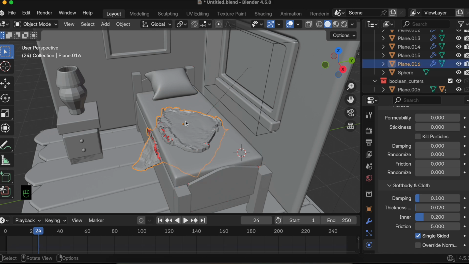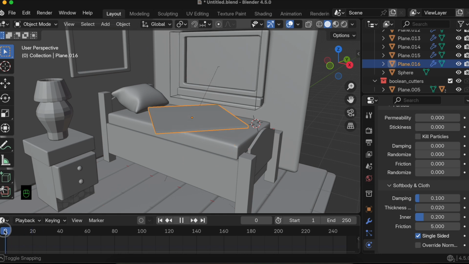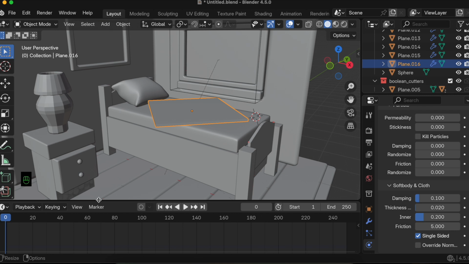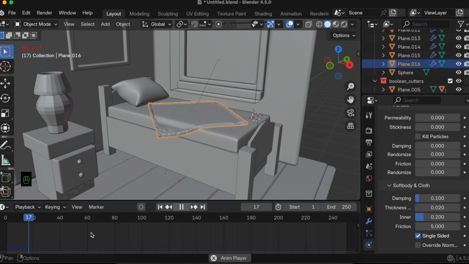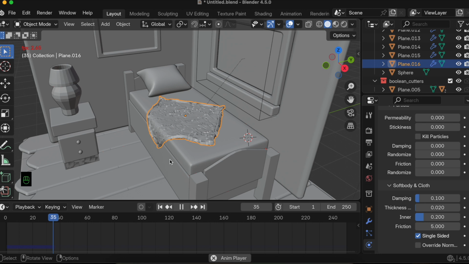Let's just select this particular, what do you call, sheet, I guess. I'm not really sure, the one which we take on ourselves once we feel cold. So I'll just play this, and here you can see this happens for the first time. I don't know why. I think it's extremely slow, the frames are dropping, but if you try to play it once again, then it runs pretty smoothly.